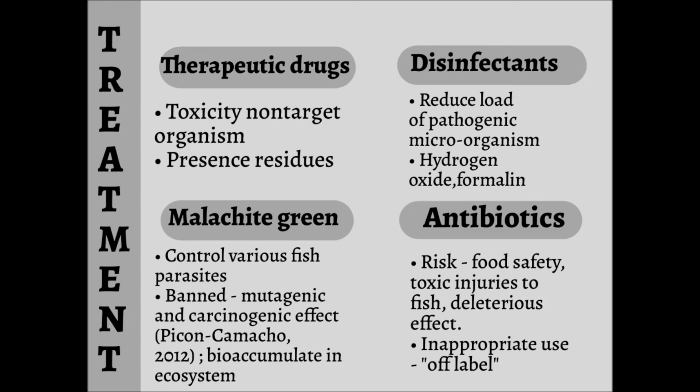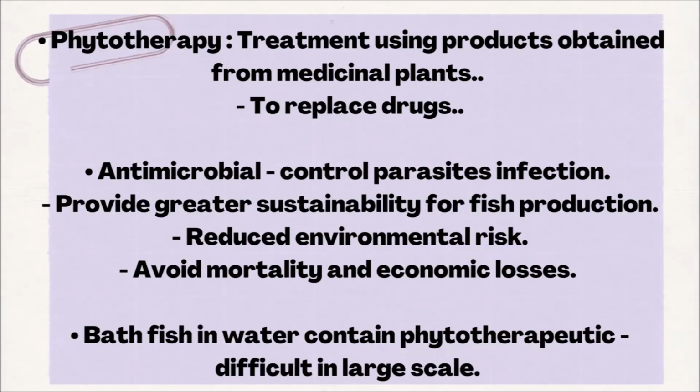Antibiotics are another class of product widely used in combating important fish diseases. However, several other antimicrobials have been used in aquaculture even without registration and approval. Inappropriate use of antibiotics in treatment and prophylaxis for bacterial fish disease is associated with increasing problems related to selection of resistant bacteria. Phytotherapy is a treatment using products obtained from medicinal plants to replace drugs.